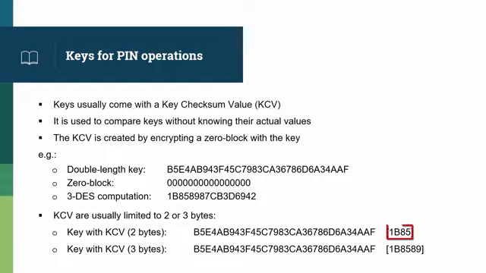The KCV is a good shorthand for a key. With a 2-byte KCV, there is only one chance in more than 65,000 that two different keys have the same KCV. And with a 3-byte KCV, there is only one chance in more than 16 million that two different keys have the same KCV. To put it simply, it is highly unlikely that you will come across two different keys that have the same 3-byte KCV in your entire life, even if you work with keys every day. And that's why designating a key by its KCV is a good idea. You will see throughout this chapter that we use the concept of KCV a lot.